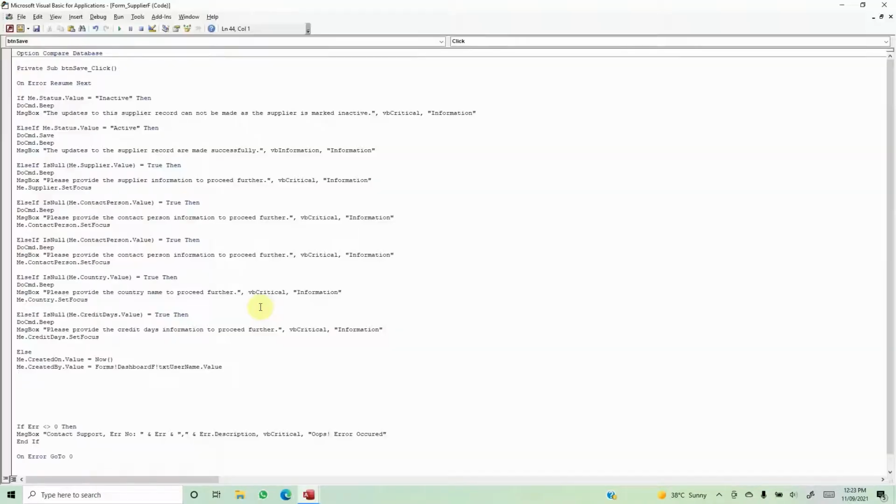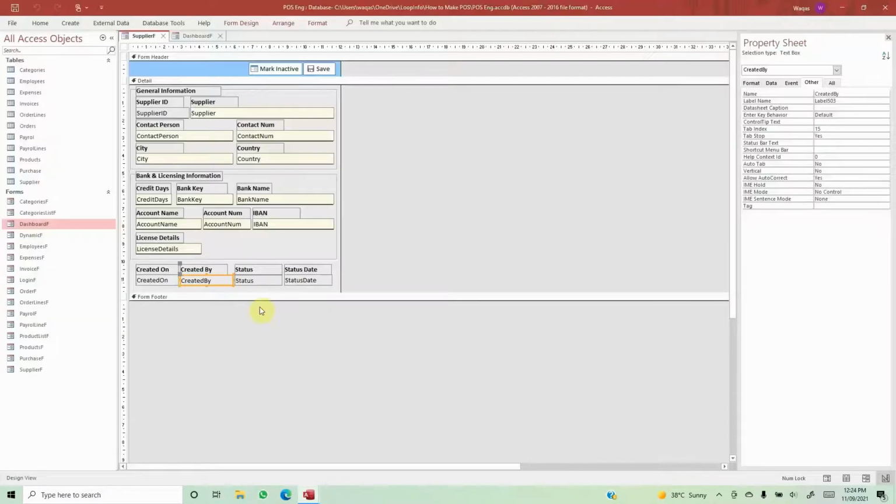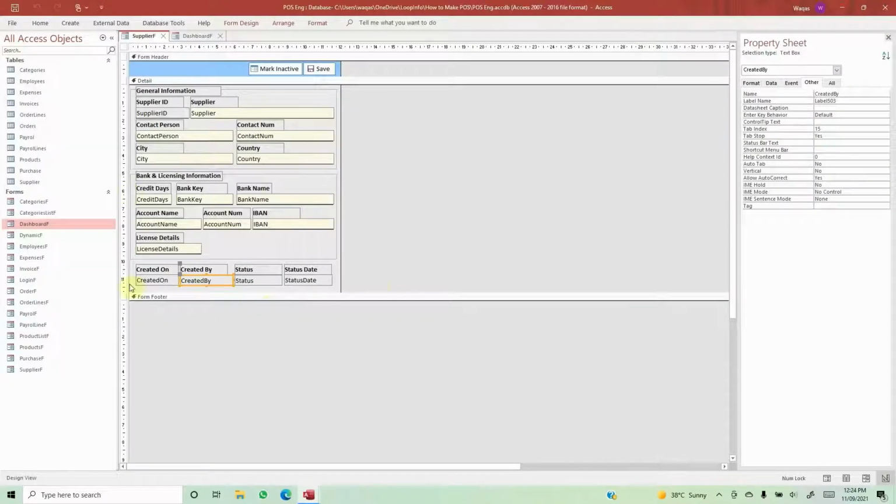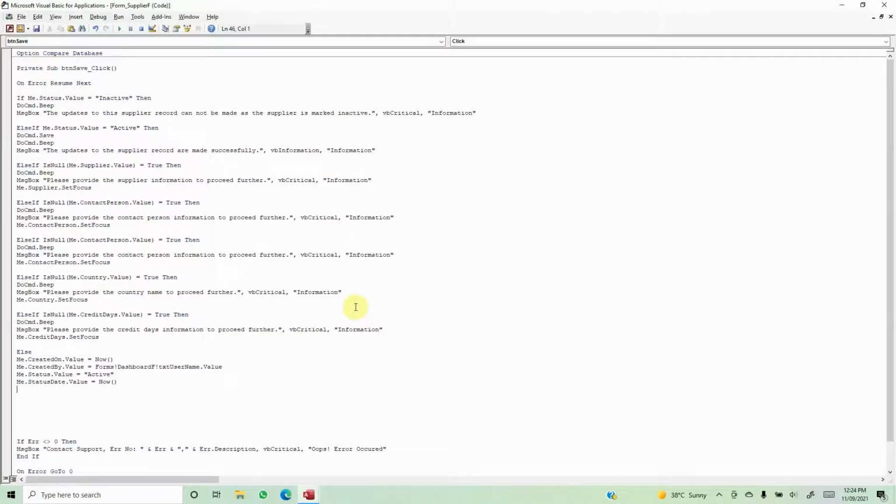Okay, and then the next one will be status dot value is equal to, so status would be active. This is a newly created supplier. Okay, then me dot status date dot value is equal to now. That's it. That should be done.